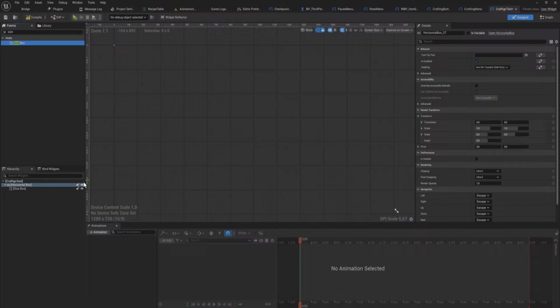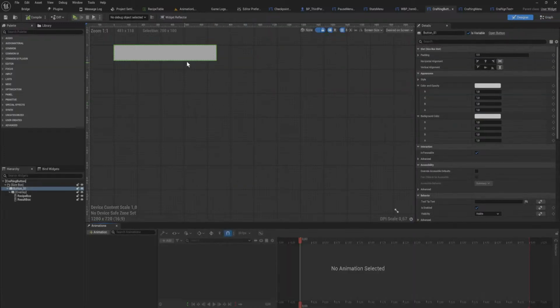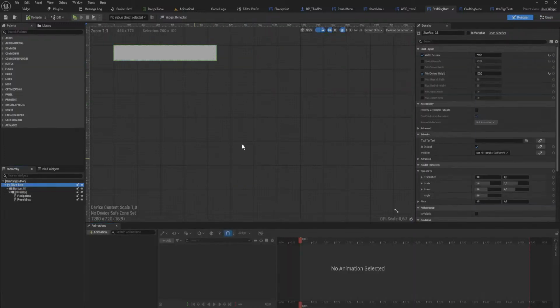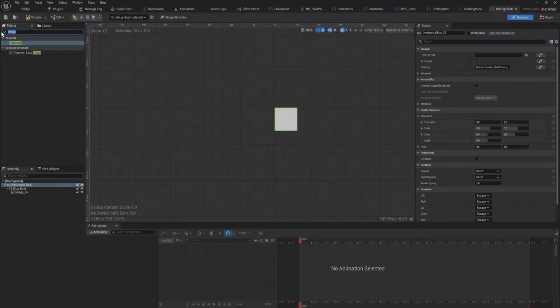Otherwise, it's going to be massive. How tall did I make the crafting button? I think 100 units, right? Minimum desired height is 100. So let's make the images 100 by 100. Yep. And then just 2 bits of text.